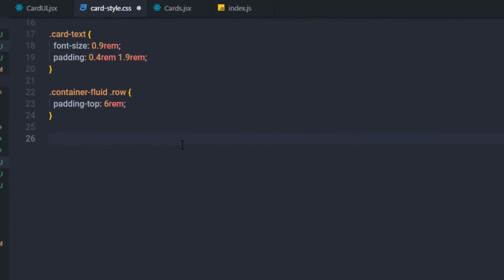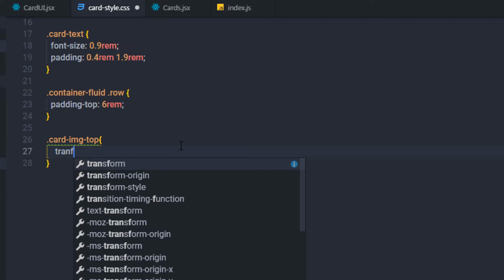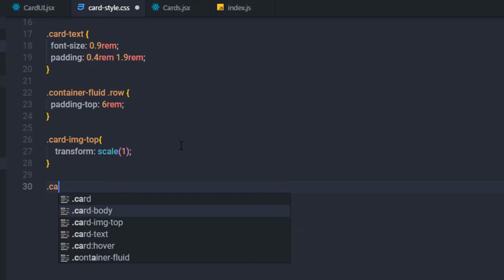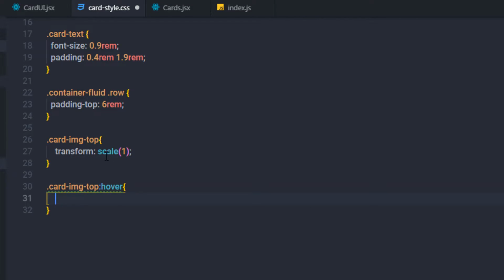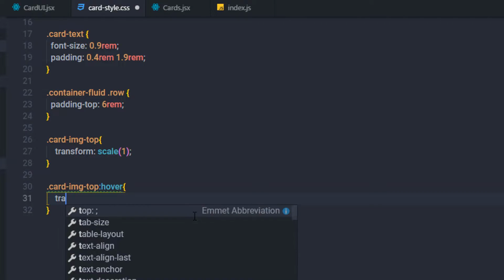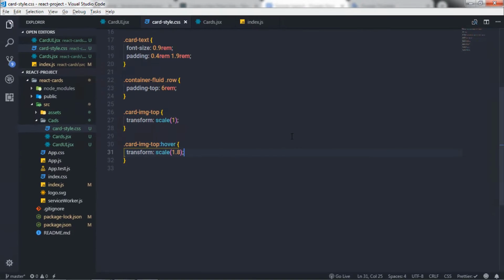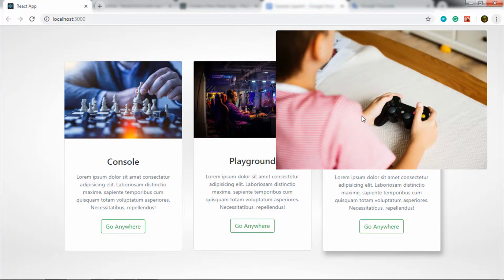So I will say here card img top and specify transform scale 1. And then when we hover on this image, I want to scale this image. So I will say transform scale 1.8, right? Save the changes. And when you hover on this image, you can see this type of effect.